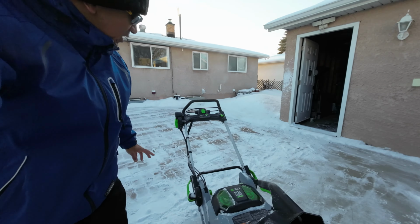It outperforms my two-stage snow blower. It's not a battery, it's gas powered, but you're not gonna smell like gas or anything. This is for you guys, especially for those asthmatic. You don't have to sniff all the fume of the gas. This is really good for the environment as well. It's battery powered.